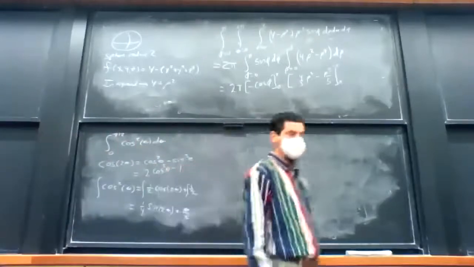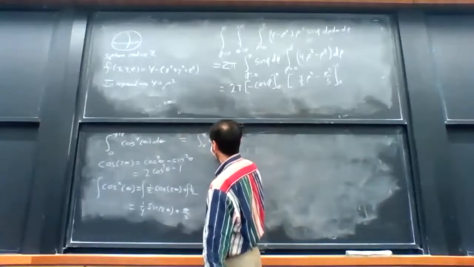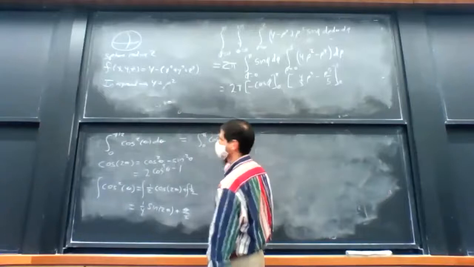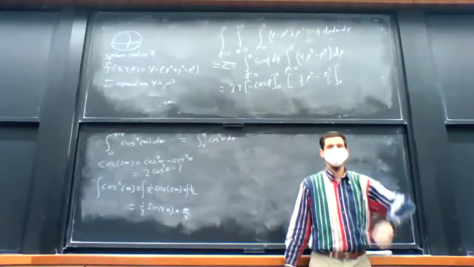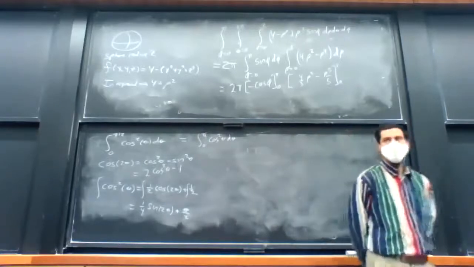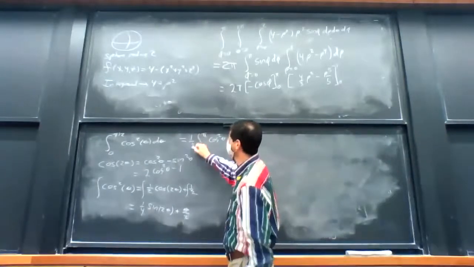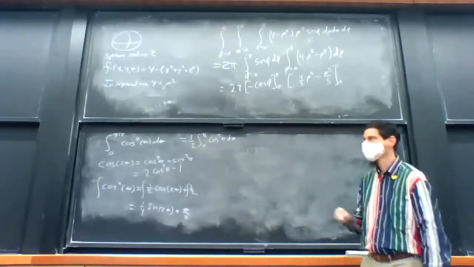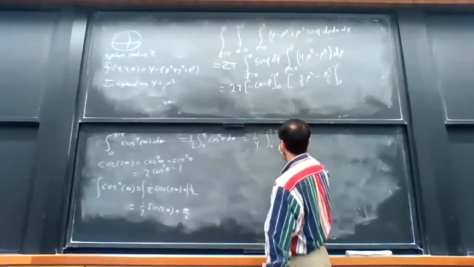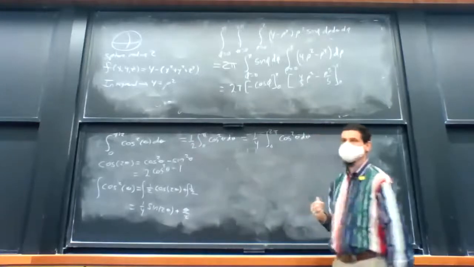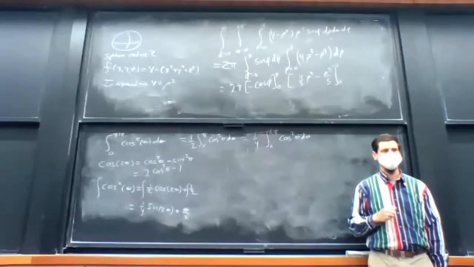What I want to do is show you a nicer way to do this integral. By symmetry, this integral is the same as the integral from 0 to pi of cosine squared of theta d theta. Because as I go from 0 to pi halves, so pi halves to pi, I'm just reflecting things, and because I'm squaring things, the minus sign doesn't matter. And so if I double this, I have to put in a factor of 1/2. Well, this is the same then as 1/4, the integral from 0 to 2 pi of cosine squared theta d theta. Because going up top is the same as going down below.